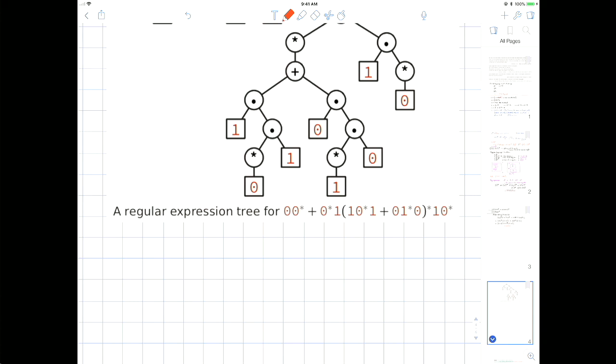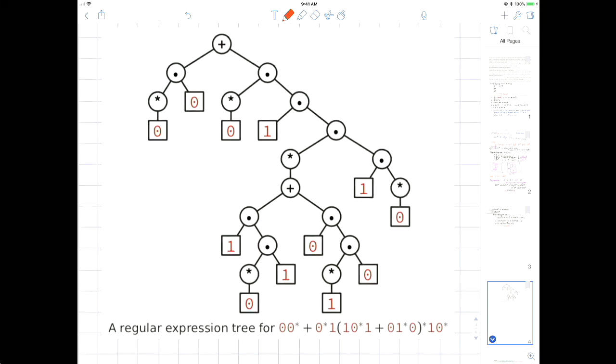But to point out what this means, notice that the top level expression here, the least bound operator, the least precedence operator, is the plus. That's the thing we're going to do last. So that's going to represent the root of our tree. And what this says is that this language is the union of the language represented by this subtree on the left and the language represented by the subtree on the right.